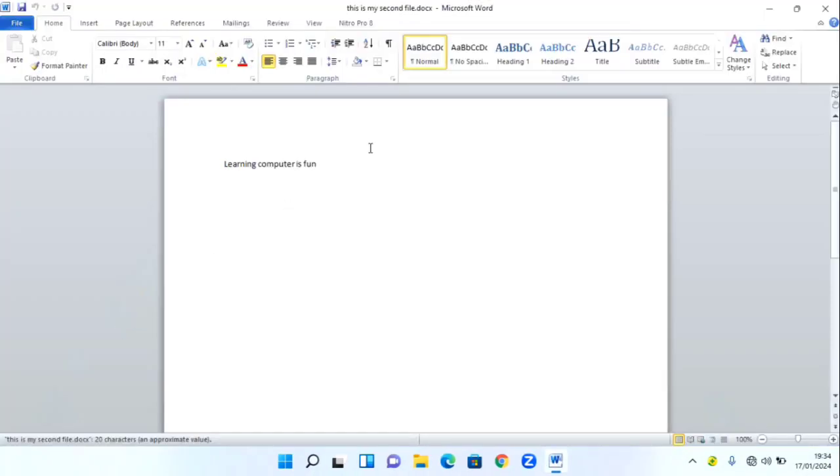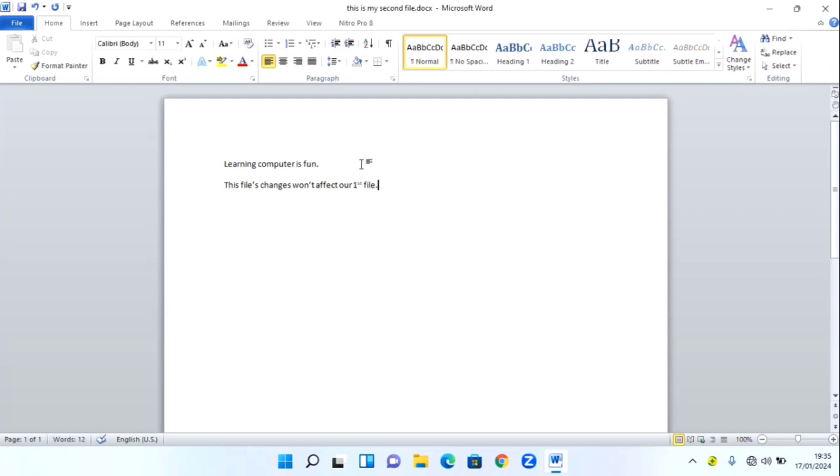Now the changes I'm going to give this file are not going to affect the first file of ours. This file's changes won't affect our first file.